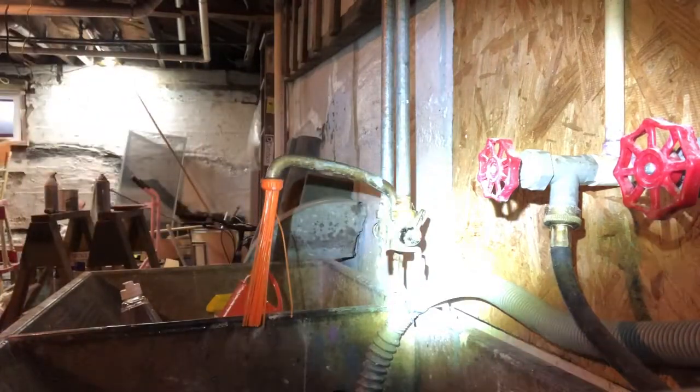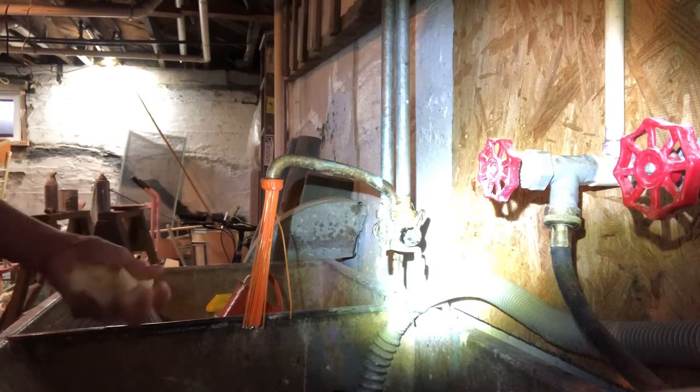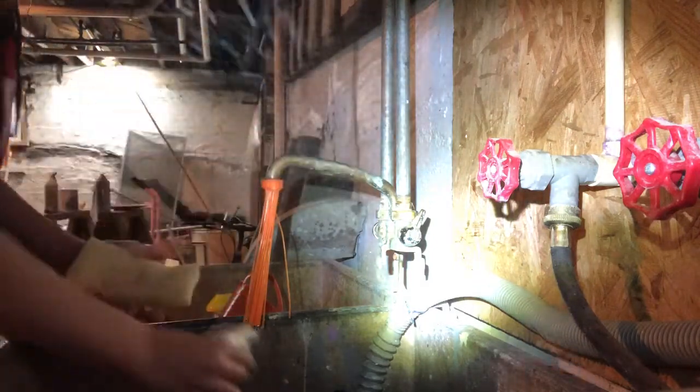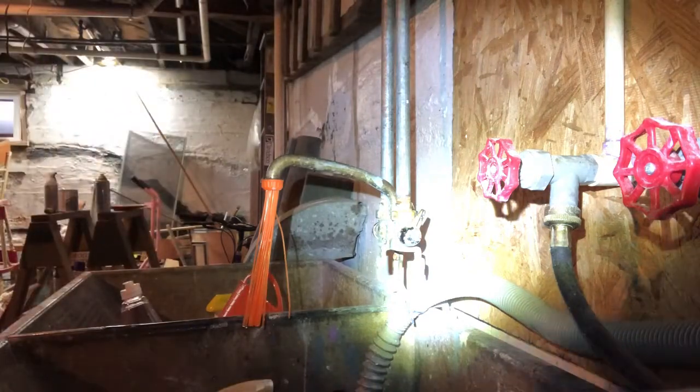And also, I have this Downy wrinkle remover. Basically, what you do with clothes is you just spray it on there and then let your clothes hang dry. So we're just going to do the same thing with my filters. That's what I've been doing. Oh, it just smells so good.